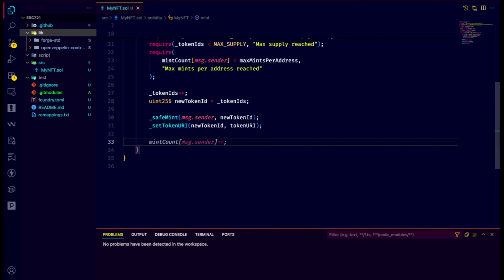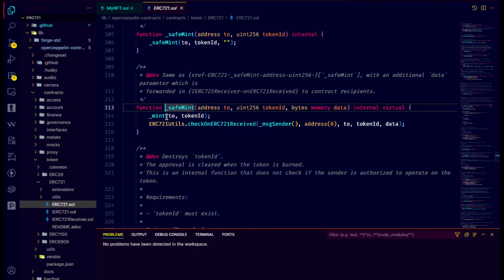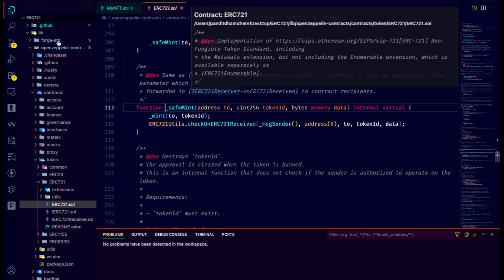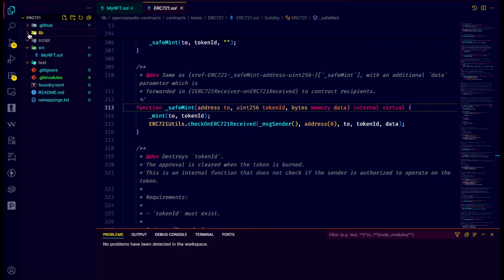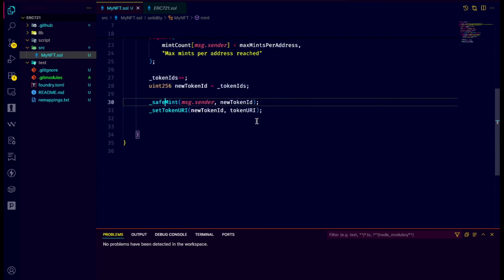I hope you got an understanding of where this safe mint function is coming from. As we are inheriting, I already explained in previous videos where these functions are coming from.